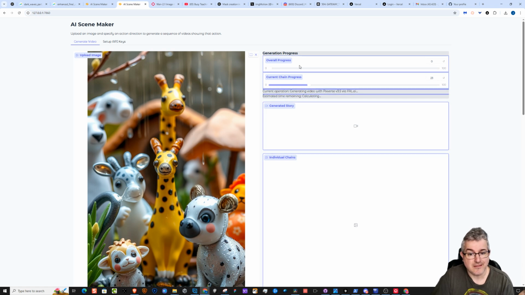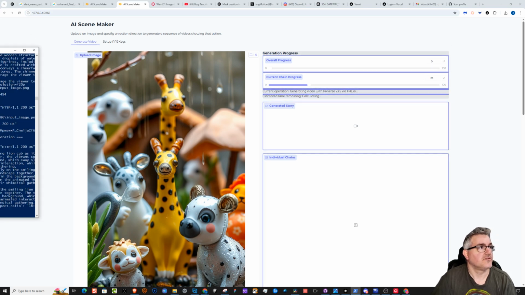Now it's going to take a little bit of time. It'll give you a brief estimate of how long it'll take to generate each of the different chains, and then it'll get a loose understanding as to how long the entire chain process will work. Now, if you want to see behind the scenes, I will show you that. So let me pull up the PowerShell, which is in the background. And let's see here. How do I switch to this one? You know, I'll just drag it in here.